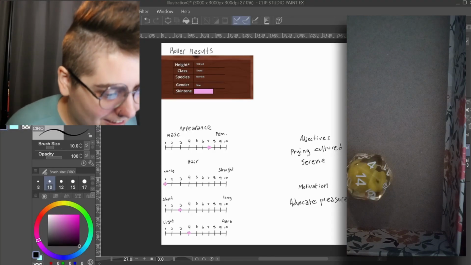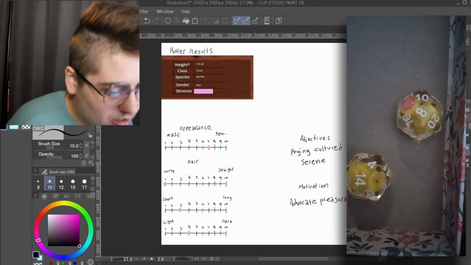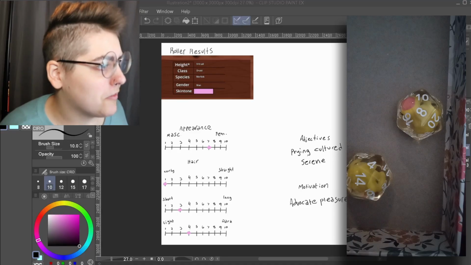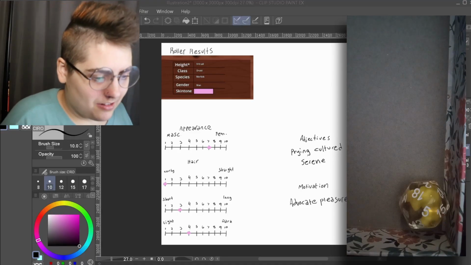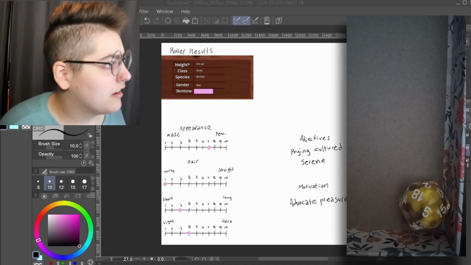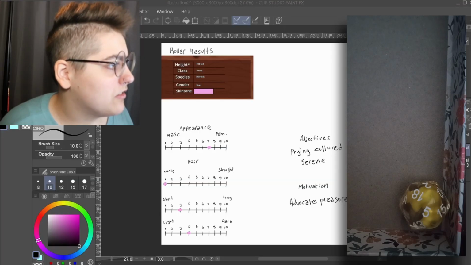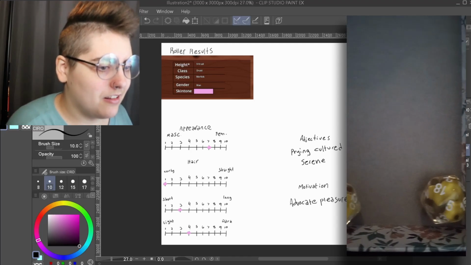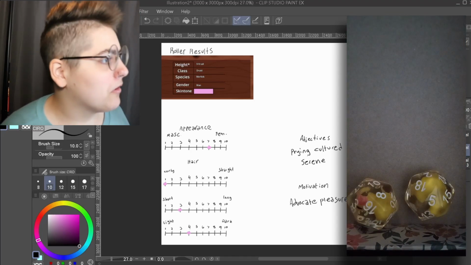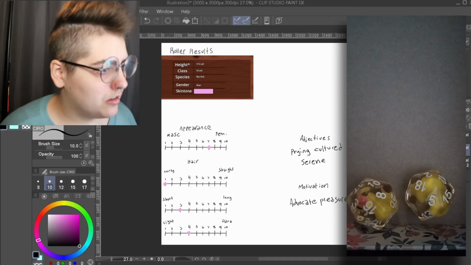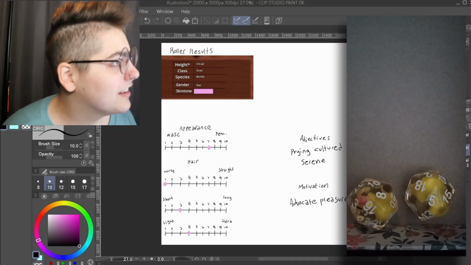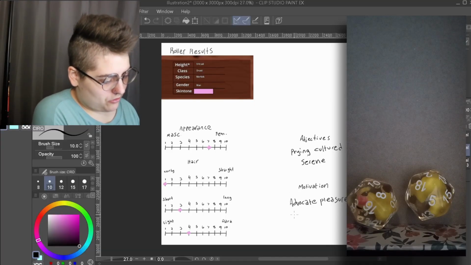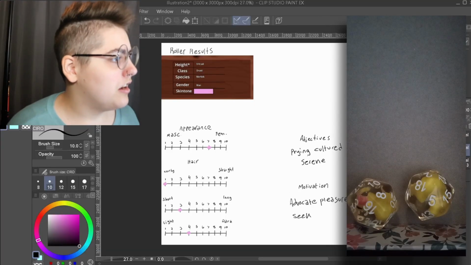Let's see. 14, 8. Calculator. And I just realized that I don't need 2, it's above 100. One more. 5, 16. I just realized that I think this is 80, okay. I don't need to care about what order I roll the dice in. Oh, there's the other die for the camera there. Sorry, what was the number I just rolled? 80. So this is our motivation verb again. Advocate pleasure to seek noun.